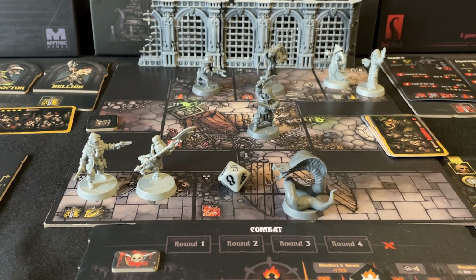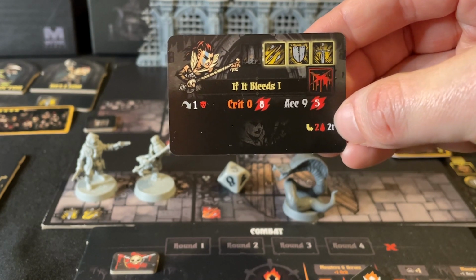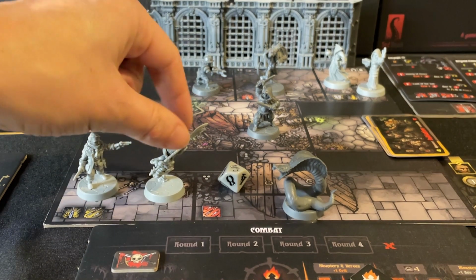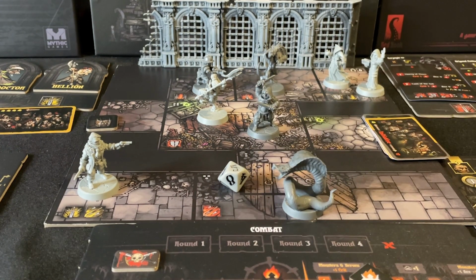So we got a 5. The Pillskin has a dodge of 1, which means with the if it bleeds, we had to get 8 or under to be able to hit it. We did that, so we do 5 damage to it, and it gets 2 tokens of value to bleed. So when he activates, it's going to be taking some additional damage because we've managed to cut it. And the Hellion is going to move 2 spaces up this way. Next, we have the Plague Doctor.